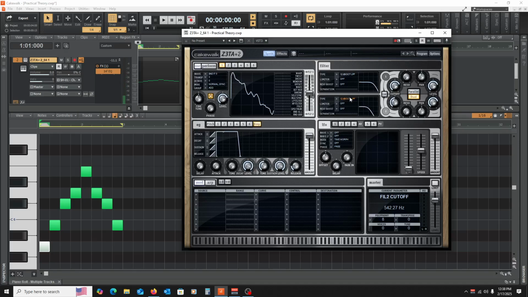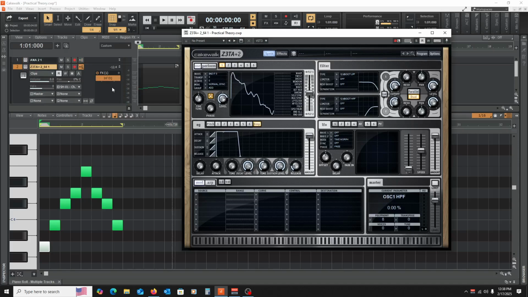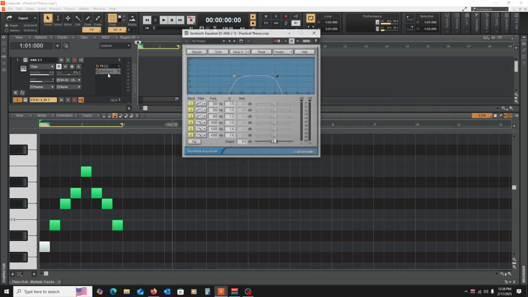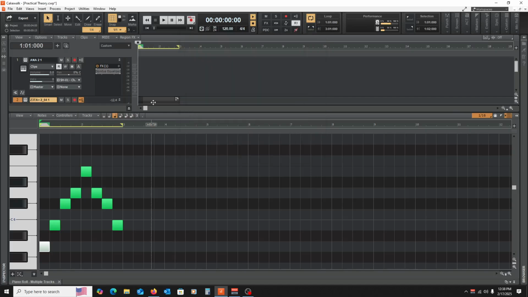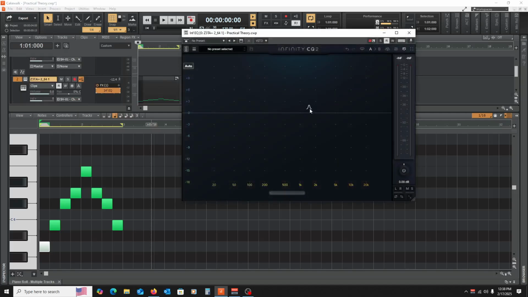Okay, and then we can have this one be a high pass filter. All right. And again, that's given us this type of scenario here. When you combine a low pass and a high pass, you're cutting off the highs and lows.